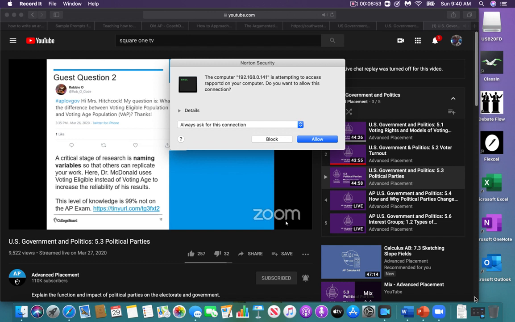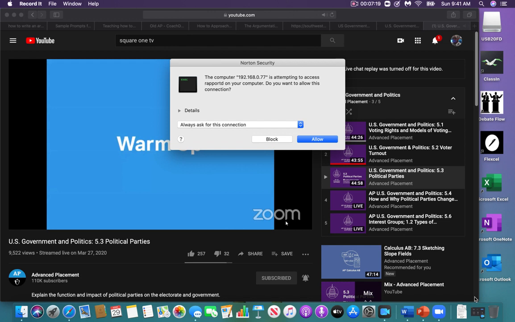So what you're seeing here, that I think is a cool way to step out of having to know the difference between VEP and VAP, is that just like you would in a science class, you have to name those variables, you have to have a precise definition, and it helps with replicating those experiments over time. Because as you guys know, in the scientific method, the most important steps are peer review and replication. Did you know that? Of course you did.